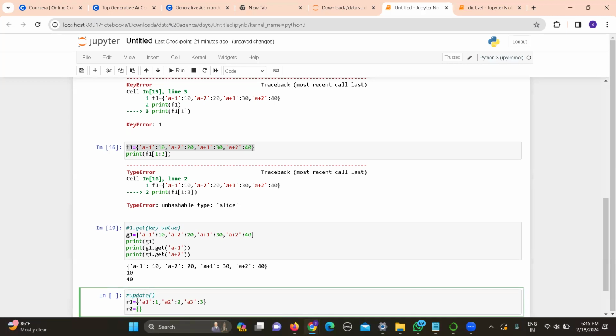The second dictionary's assigned values would be A4, sorry, A4 is equal to 5, and the next thing would be A5, 6.